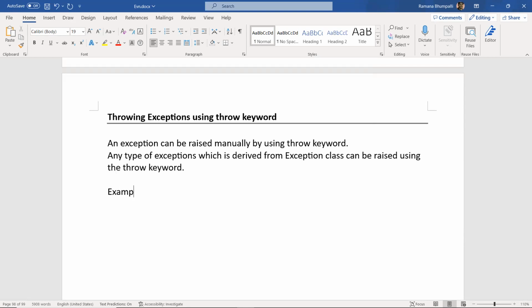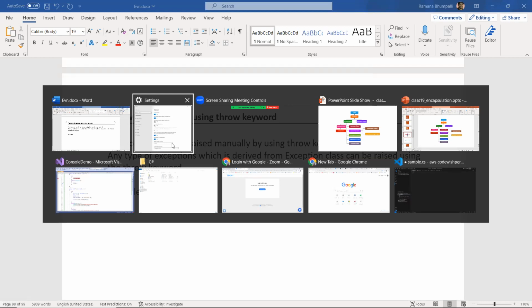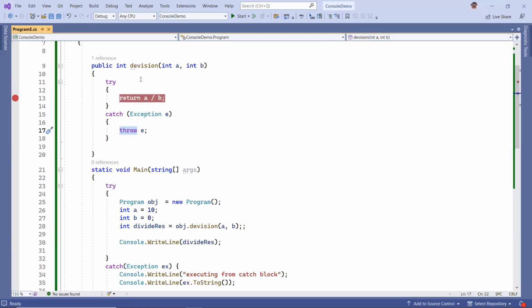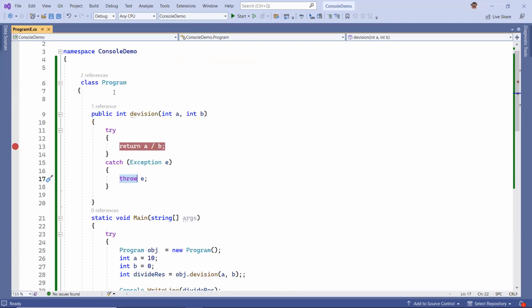For example, I'm going back to my class here. Whatever class I have right now in my Visual Studio, inside of this class I'm going to create some instance, and with that instance I'm going to access my method. Up to here, everything is fine.